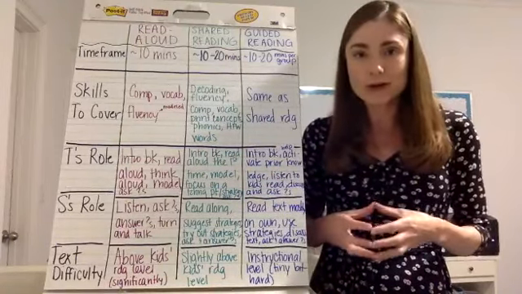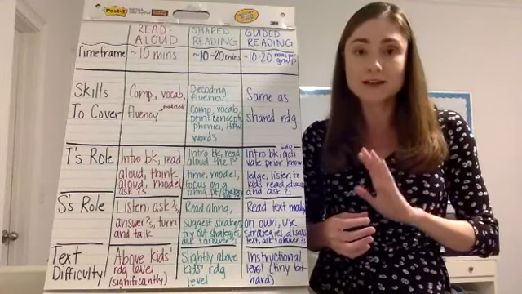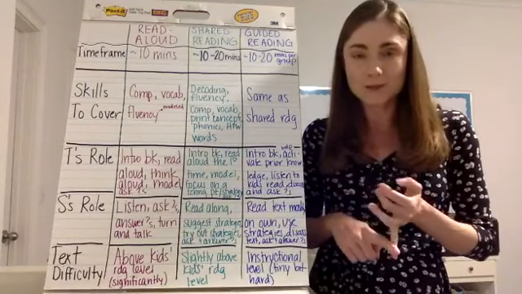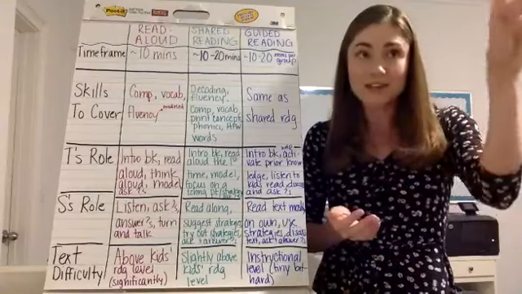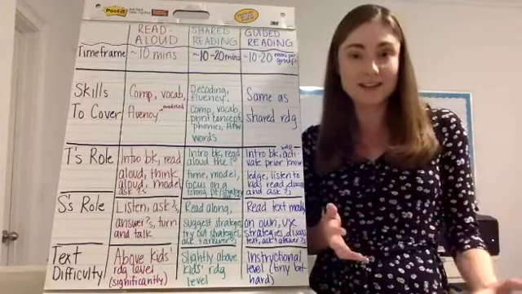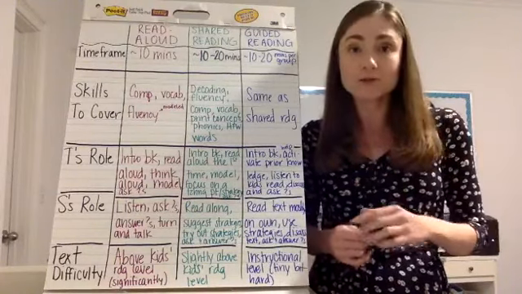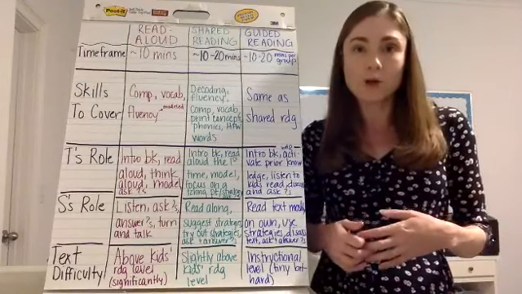All those things are great to work on during shared reading, because you are displaying the text so that they can see it. And that can be a big book, but it doesn't have to be a big book. It can be a regular book under the document camera so they can see it. Or maybe you have ebooks that you have access to, and so you display that on some type of projector or your interactive whiteboard. Typically, I like to have the kids all looking at one version of the text.